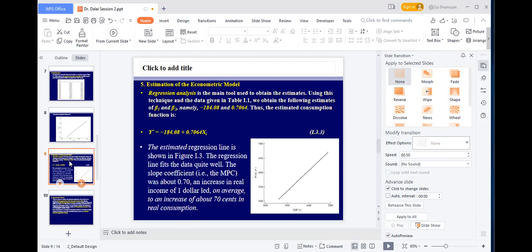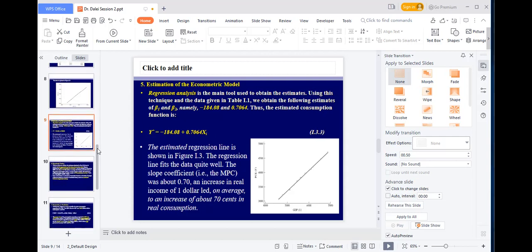So the fifth step is estimation of the econometric model. What do you mean by estimation? Estimation means to find out the value for all the constants associated with the model. So what are the constants here? One constant was beta 1, the second was beta 2. Beta 1 was your intercept and beta 2 was your slope coefficient, right? So we have to find out the values for beta 1 and beta 2. That's all. In order to find them, we have to follow some standard procedure to estimate the model.